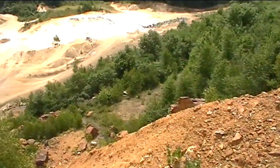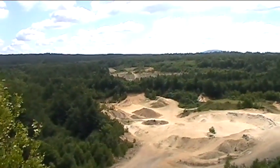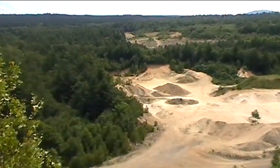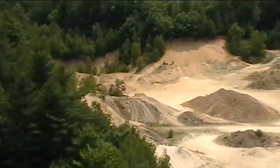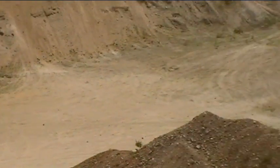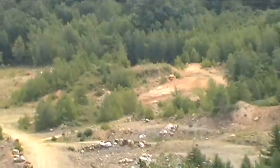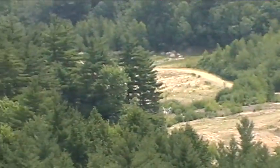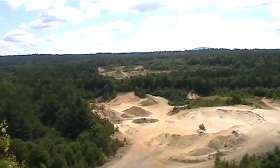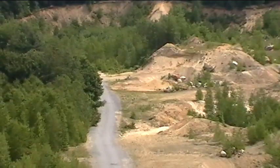All the way down. Oh, I see where you walked to earlier. Way out there and into that. But you can't see down and around the corner. You have to walk down there. When I started this video, folks, this is where I was down in the sand. Ryan had walked down this road and ended up out there, checked things out, found some water, a small stream. Beautiful views. That's where we came in, all the way down there.